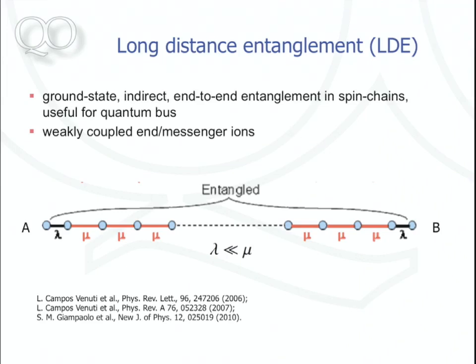Intuitively, this is rather clear how this works if you remember that there's this entanglement monogamy. So if you have A and B maximally entangled, A cannot be entangled with a third particle C at the same time. So here in this case, this strongly coupled bulk is our qubit C, so to say. And they are strongly entangled, have strong correlations. So there's nothing left for A to be entangled with the bulk, and nothing left for B to be entangled with the bulk. So A and B are going to be strongly correlated. It's at first sight maybe counterintuitive because they are very weakly coupled, but still you can achieve almost maximally entangled states.